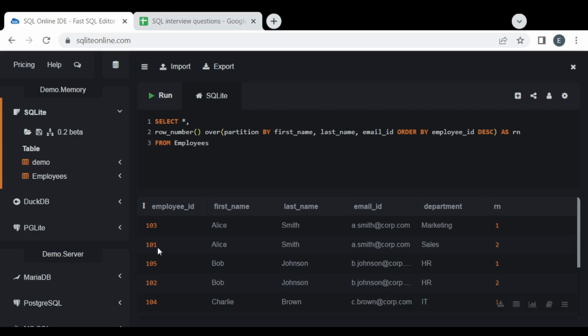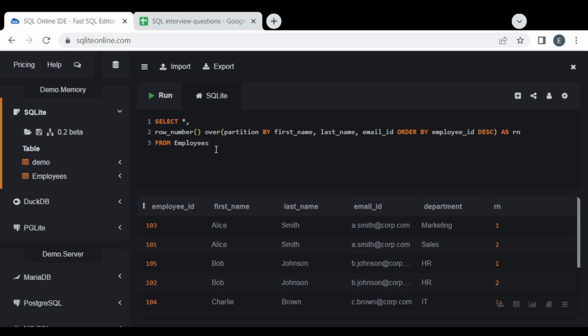As per our requirement, we need to find the duplicate values and show the oldest records among them. So if you filter RN more than one, that means it's a duplicate value and also an oldest record.